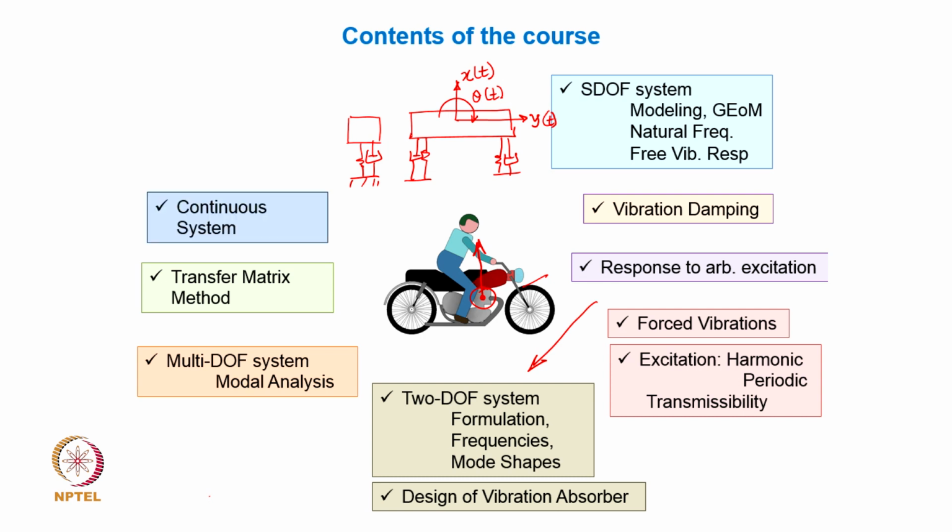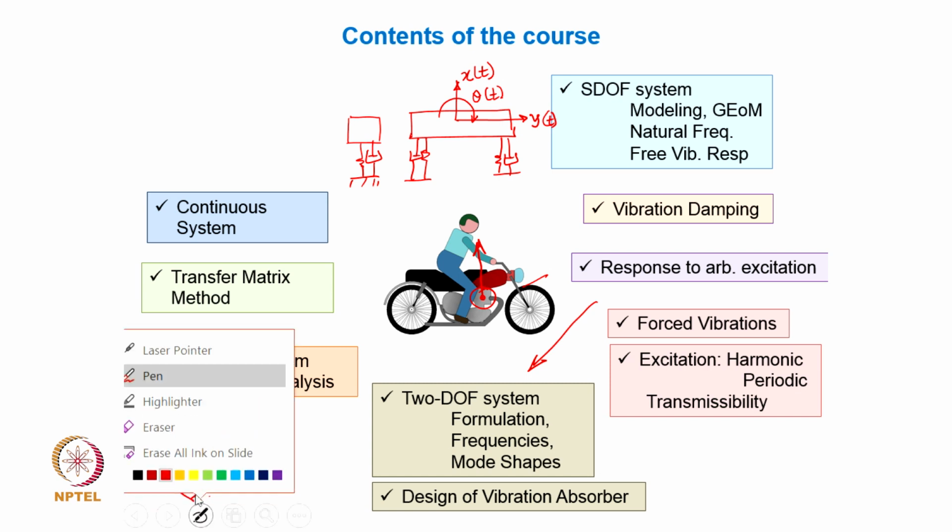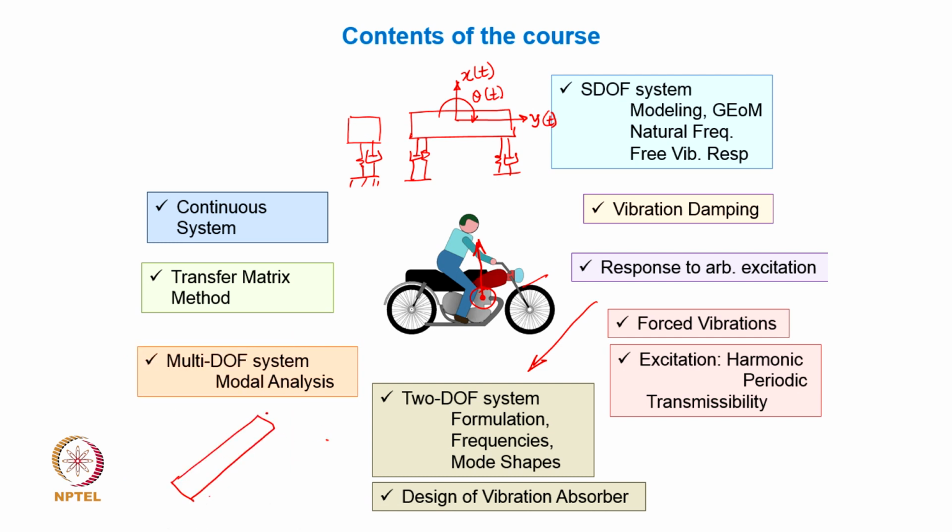The natural consequence to this is a continuous system. So, for example, if you want an example of a mechanical system, maybe a turbine rotor blade, which is a long one and is a tapered one. So, it is difficult to discretize this and lump the masses in different elements separated by springs and so on.